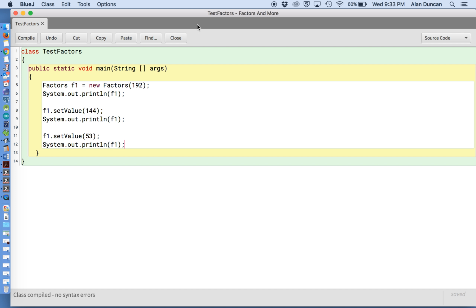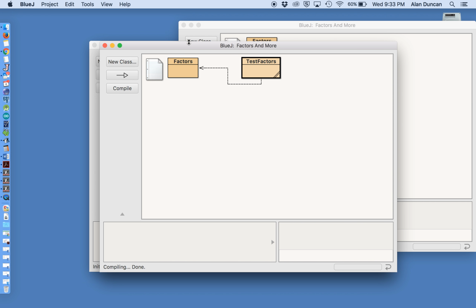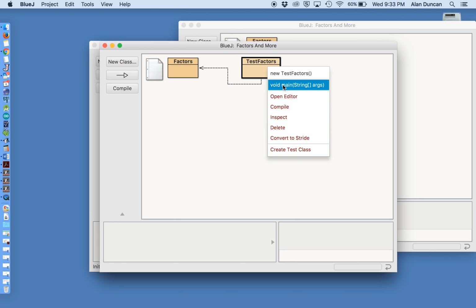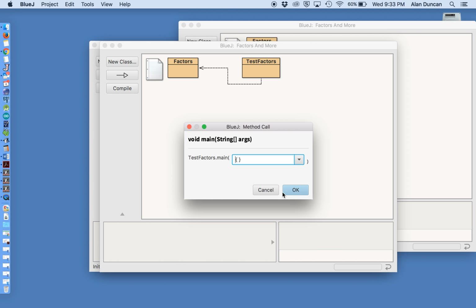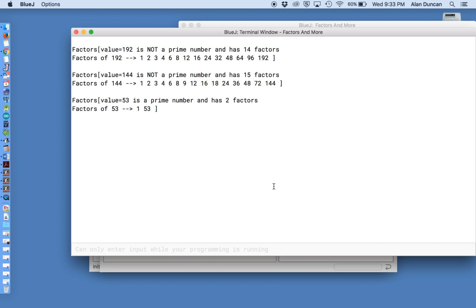If I compile this, it should be compiled with no errors. If I close this and I right click and execute the main method, and you're doing okay, I should get this exact output, which I was expecting. Okay. Good luck. Code this solution, test it, and make sure that you can generate this exact output.